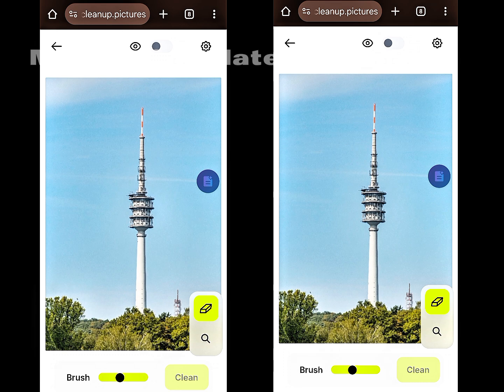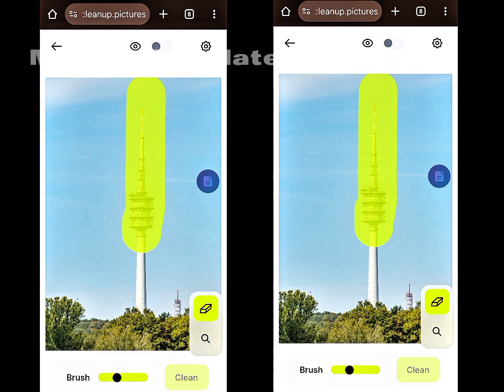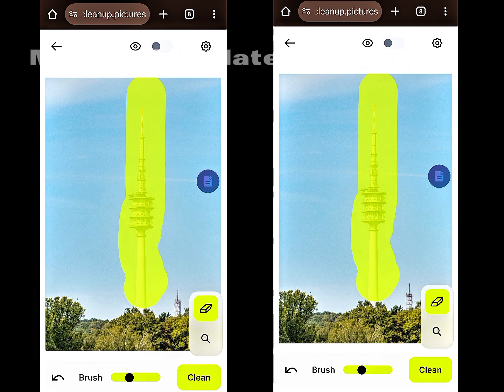The next thing to do is, this is the brush size they gave you. You can tap on this brush size and reduce it. You can leave it anywhere, it doesn't matter. It depends on how you want to erase. Like I want to erase mine from top here. Maybe I will leave somewhere there.